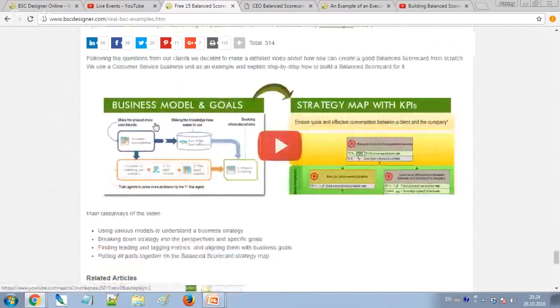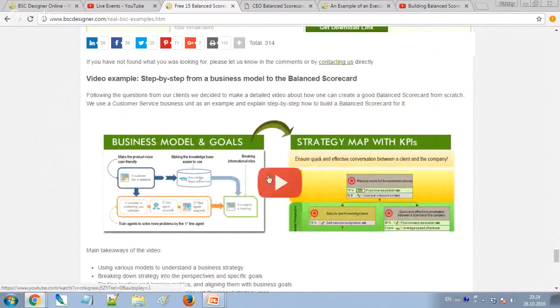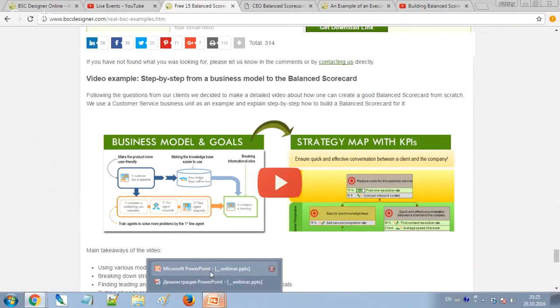Now, what I wanted to show you is that you have here this screenshot with this video. Follow this video. It's about, I think, 40 minutes or 1 hour. It will show step by step how one of the examples above was created, how one of the balanced scorecards above was created. So actually we'll pass through all the steps needed to design a good balanced scorecard, and you will see all the logic. So if you need more details, just check out this video here. I think you'll find it very useful.